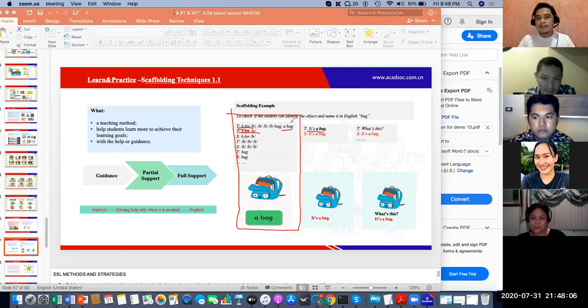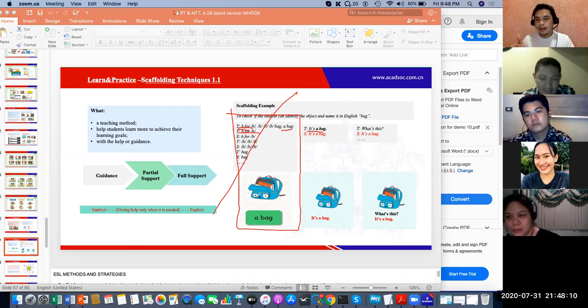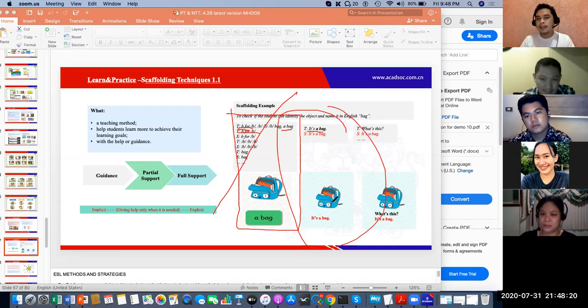Okay, then that's actually for the guidance, the B, B, black. B, B, bag. So if you can hear, the student can really perform that task, move here. You will now try to ask the student to read a sentence and repeat after you. It's a bag. Again, what's this? It's a bag.